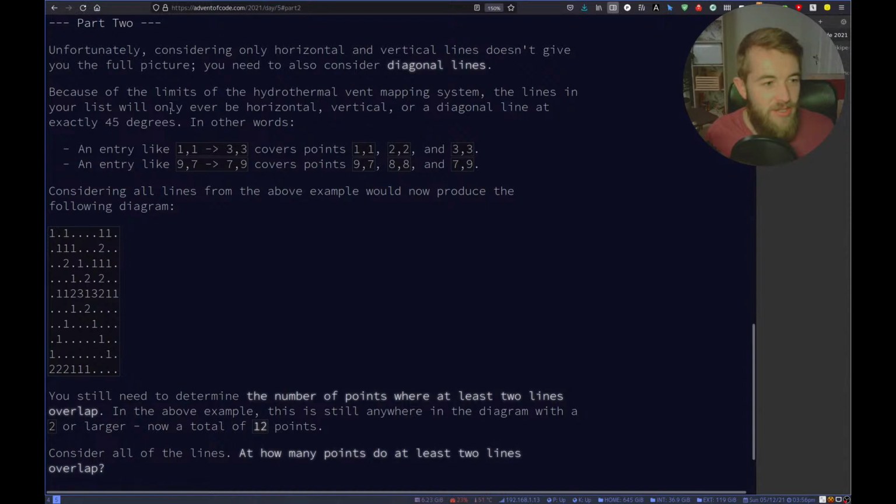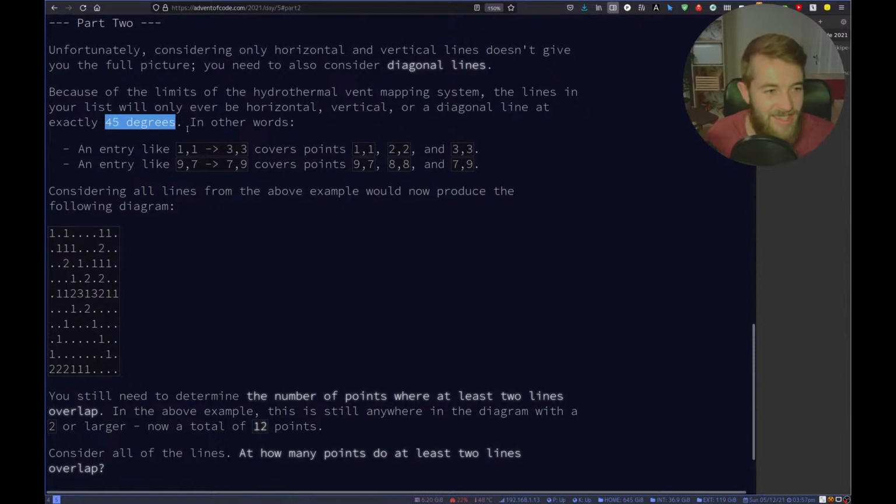Part 2. So I assume this one now includes diagonals. Yeah, unfortunately, considering only horizontal and vertical lines doesn't give you the full picture. You need to also consider diagonal lines. Because of the limits of the hydrothermal vent mapping system, the lines in your list will only ever be horizontal, vertical, or a diagonal line at exactly 45 degrees.